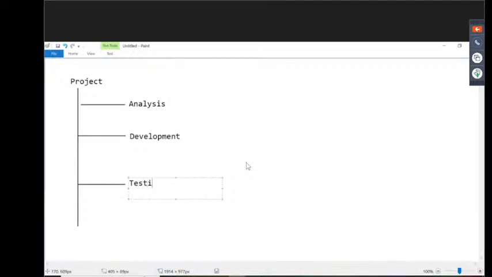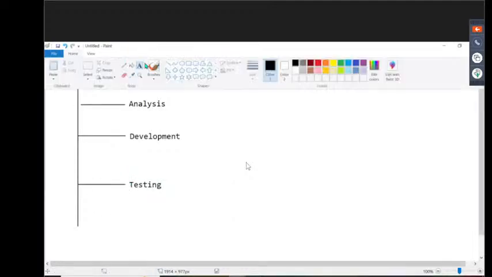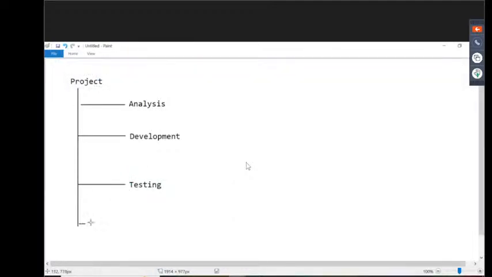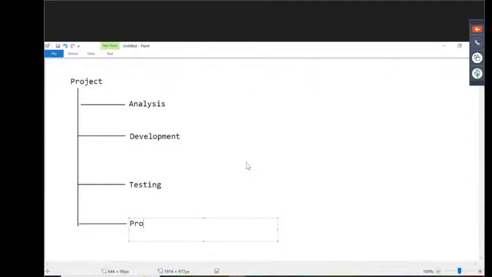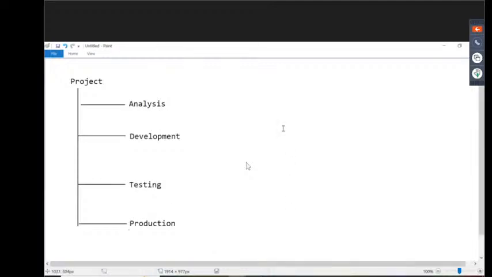After this development, next one is what there? Testing. All right, sir. After testing, the last one, what we are able to get there, production. Right, sir? All of you now tell me. Project life cycle includes 4 stages. What are the 4 stages? Analysis, development, testing, production. Okay.